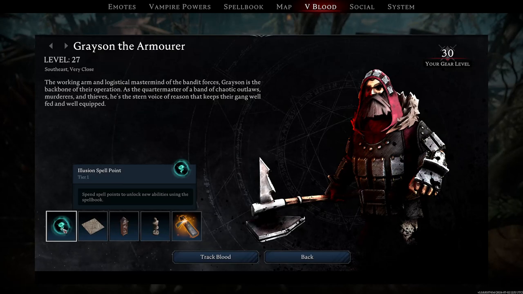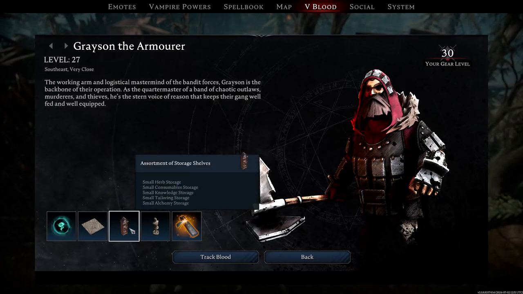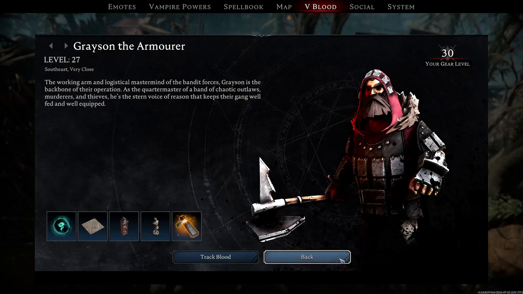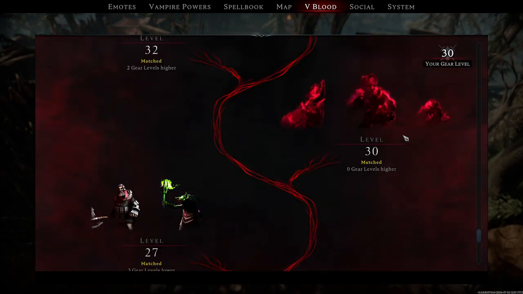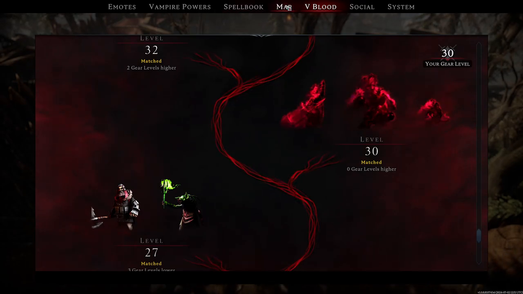So we got illusion spell. Workshop floor, sorted shelves, knowledge store, tailor store, alchemy store, herb store. This is going to be great. Some target dummies and whetstone. So we got all kinds of stuff. So that finishes our level 20, level 7 level. We got level 30s. I'm worried about those. We'll see.